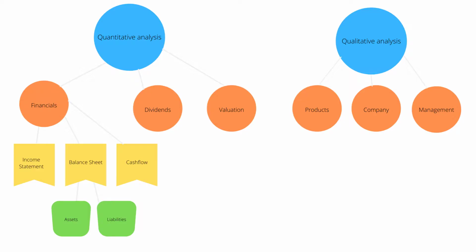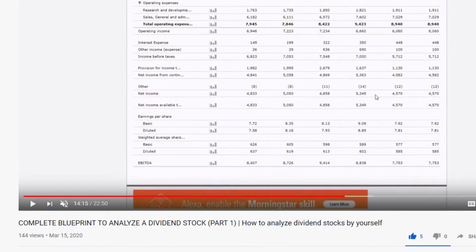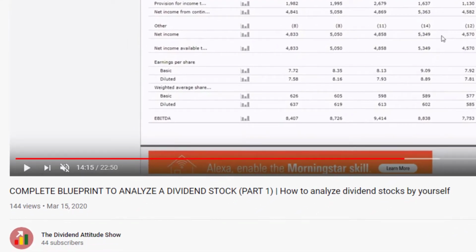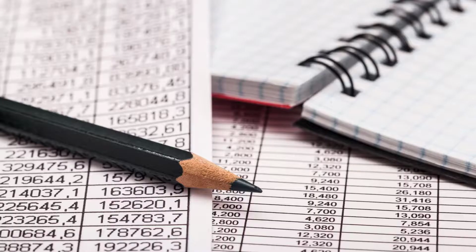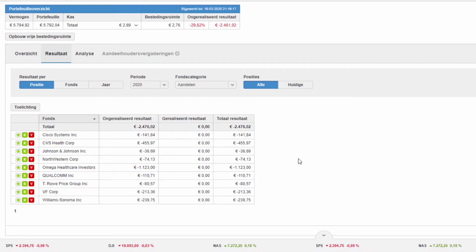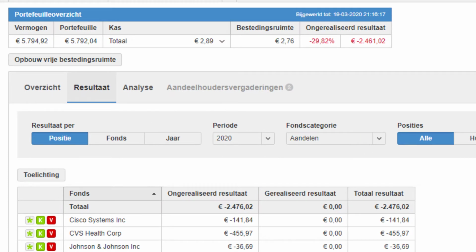Hi everyone, today we're going over the balance sheet, next to the income statement, a very important document. Last video I went over the income statement line by line. In today's video we'll follow the same format by going over the most important aspects of the balance sheet for us dividend investors. At the end of that part I will explain how you can see what a company is worth on paper in just a few seconds. It's very important information to determine the intrinsic value of a company. Don't forget to watch until the end, because in the last part of this video I'll review my portfolio, see how it is faring in these market circumstances and why I'm not worried.